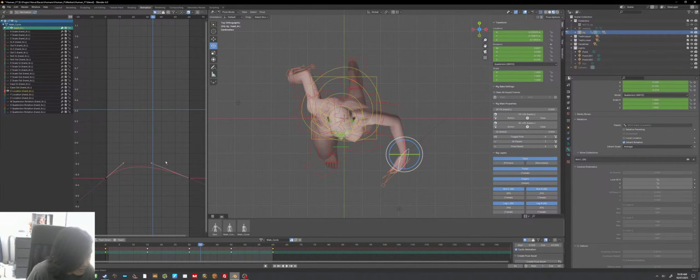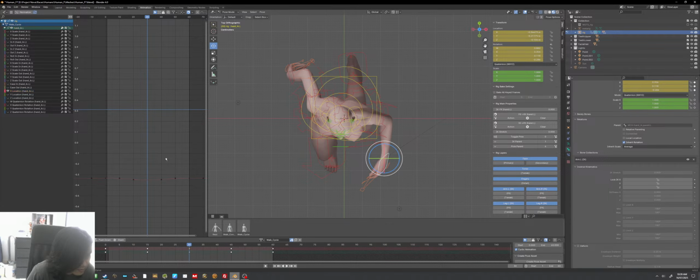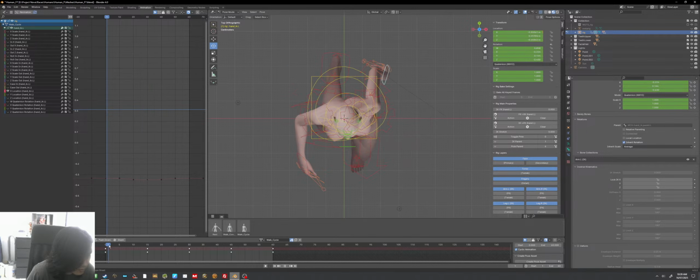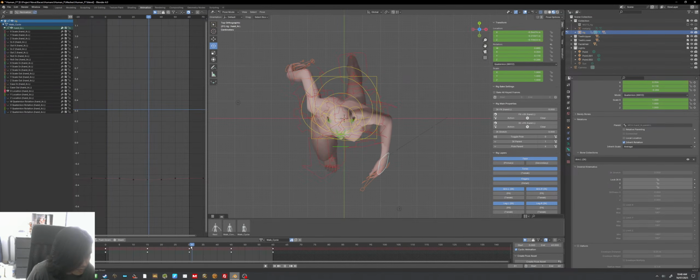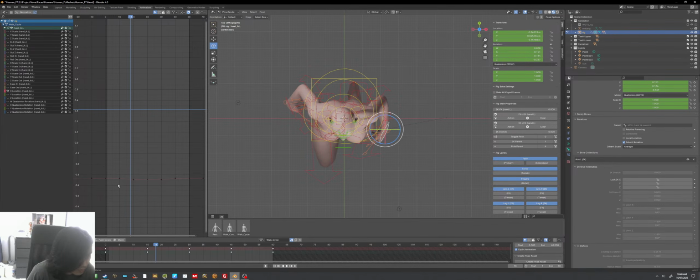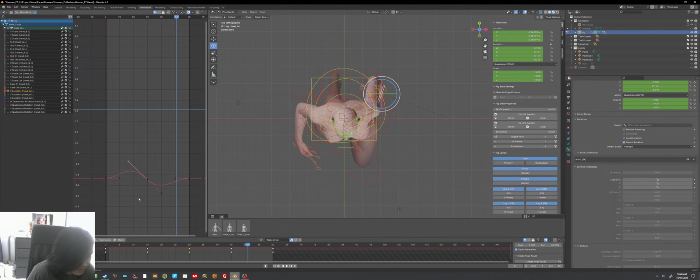Oh, wait, hold on. I actually do want the middle. Maybe we don't need the middle, actually.